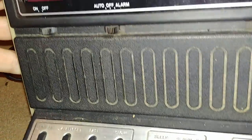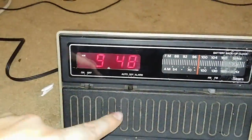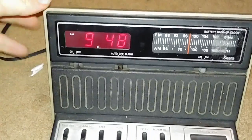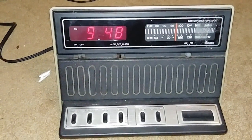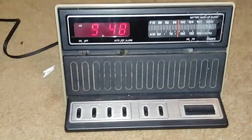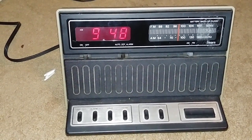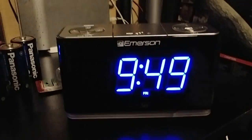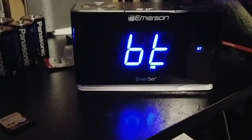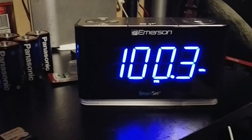Right down in there is where the speaker is. I was trying to figure out where the speaker was. I knew it was somewhere. The little itty bitty one right there. So yeah, that is my Savers pickup, as well as that clock. And then I got myself that new clock from Walmart, the Emerson one. Speaking of which, I never showed how well the radio is on it. Because there's your Bluetooth and there's your radio.